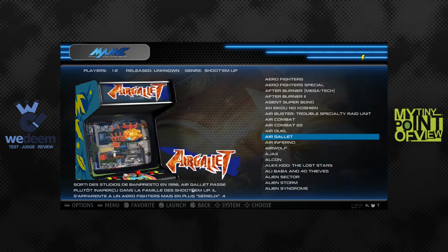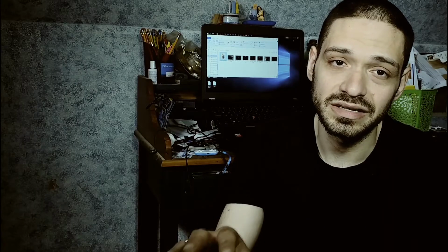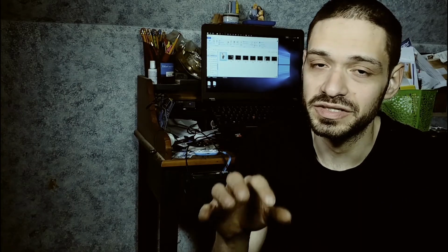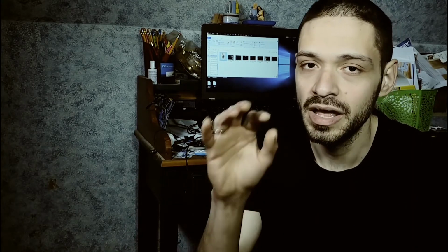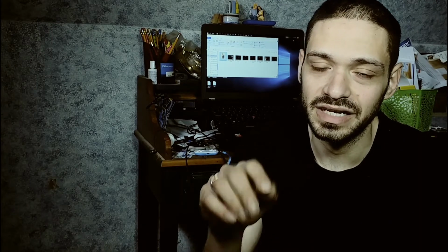There are 2,388 games in there. Now, I have not used an arcade stick on this Raspberry Pi, but I'm sure the same arcade stick that I use for the Super Retrocade will function on that, and at some point I will test that. I have not tested that yet.